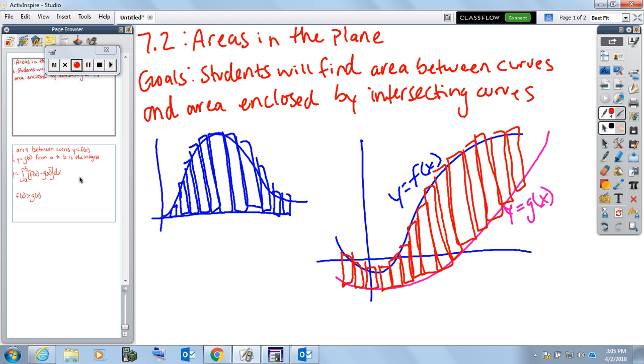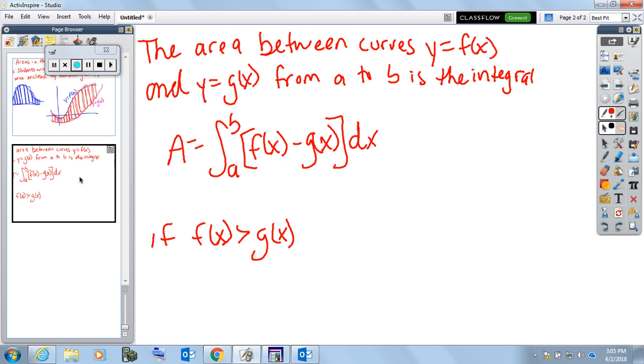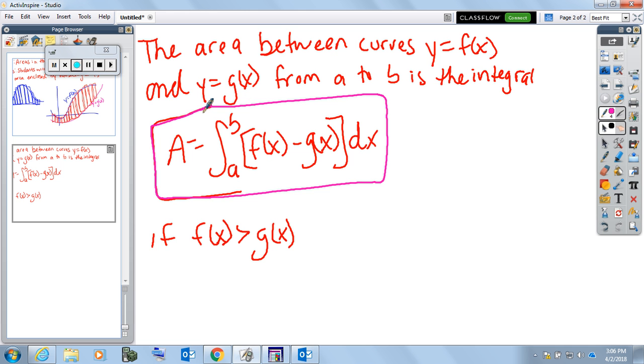When we deal with two different functions, we have two things to worry about. And we can use this formula to find the area between two curves. The area between two curves, we'll call them f of x and g of x once again, over an interval a to b, is the integral. It is still there, ladies and gentlemen, the integral from a to b of the difference, f of x minus g of x, as long as f of x is greater than g of x, aka the values of y are above g of x. Okay? So that's what we're going to be looking into for this example here.